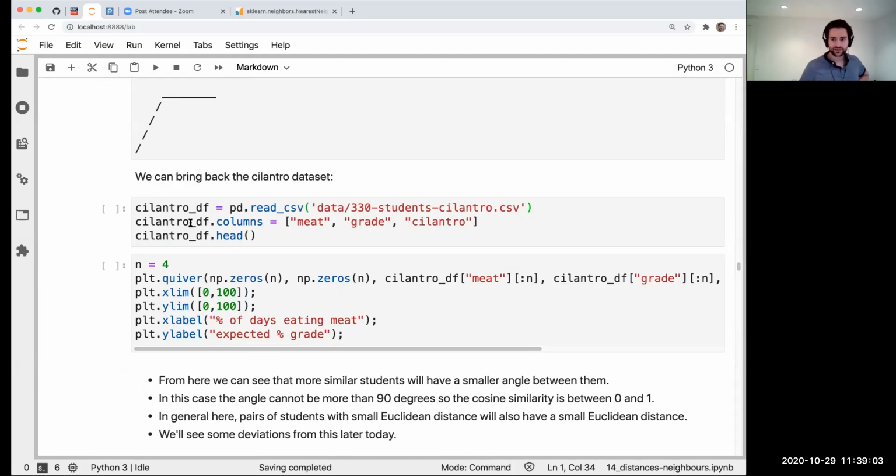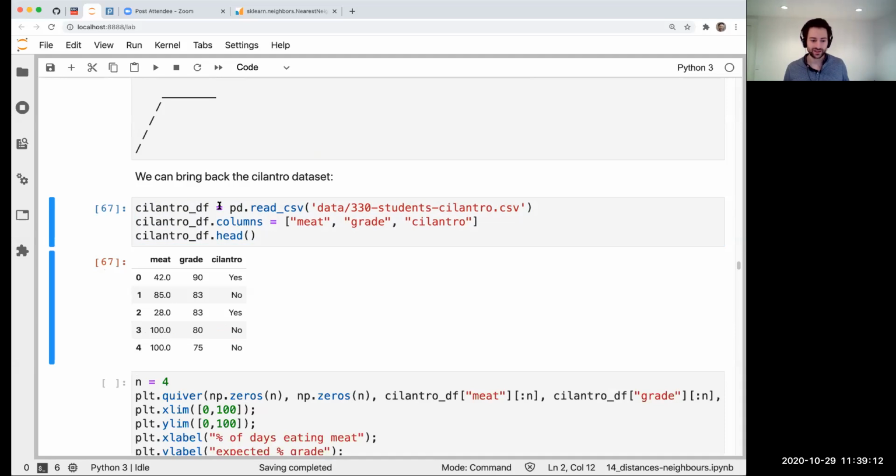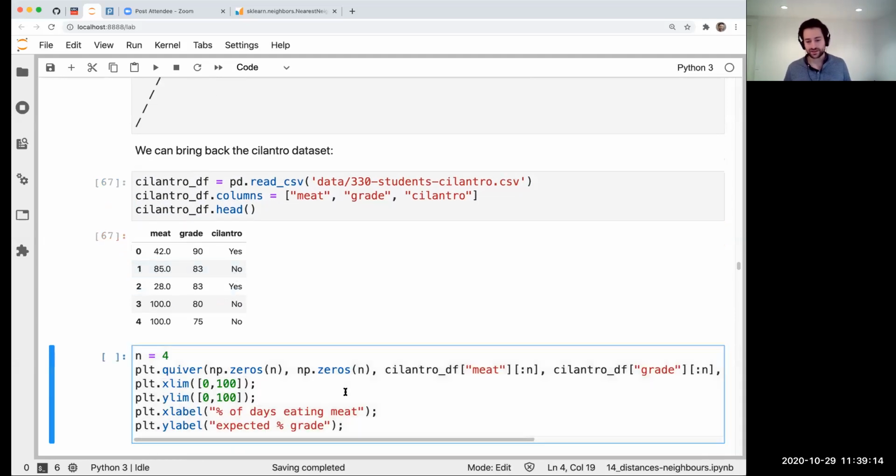So the last thing I want to show you before the break is, let's bring back the cilantro data set from the first week. I just thought this would be kind of fun. If you compute distances, you can basically say how similar two students are just based on these two things they entered in: what percent of days you eat meat and what your expected grade in the class is.